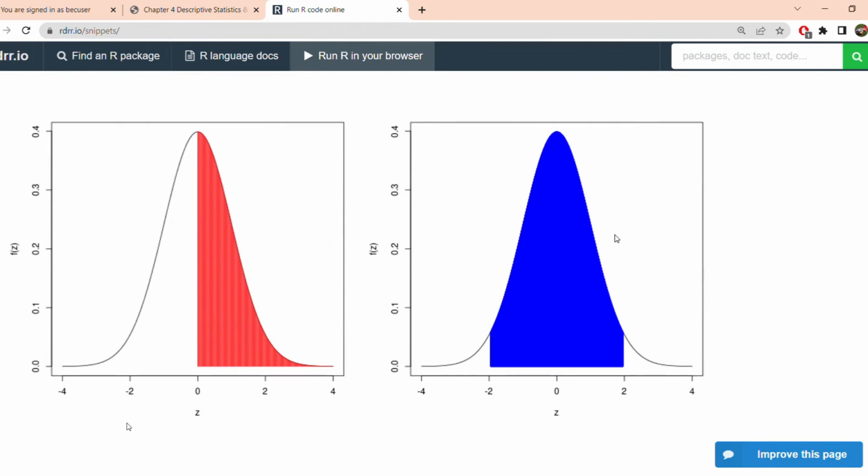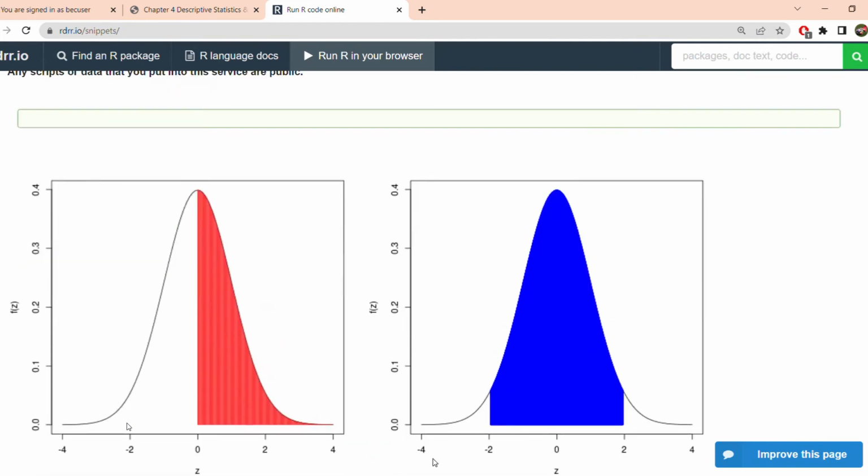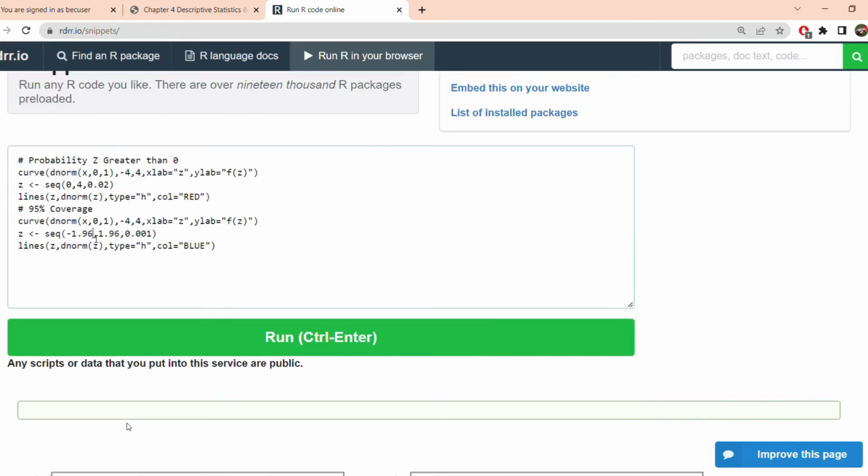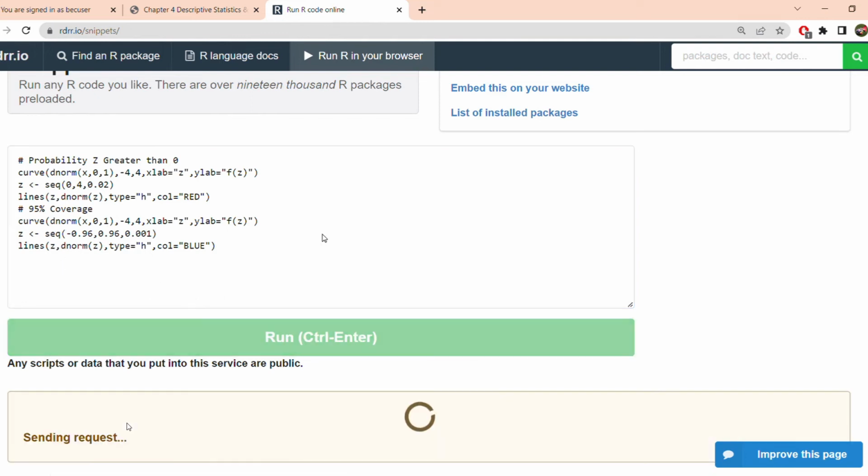So I said I will demonstrate how it is actually being done. I discussed market trading in my previous videos. So let us assume that this normal curve is of a logarithm of forex ratios, and this curve we have obtained, and we want to highlight this part, and at this peak we'll see at what cutoff points it is going to show. So when I alter this value, that is minus 1.96, I will change it to 0.96, and here on plus 1.96 I will alter it to 0.96. Then the curve reduces and very little part of the curve is being highlighted.